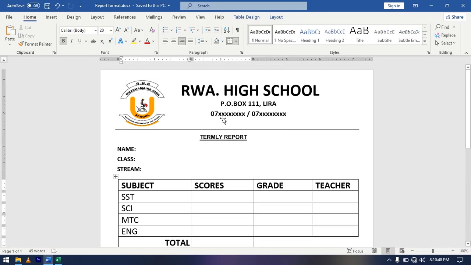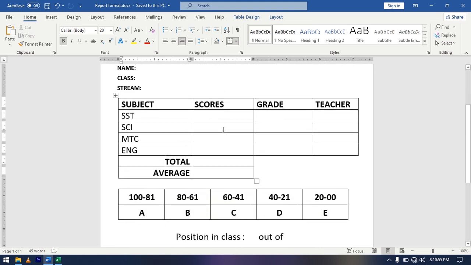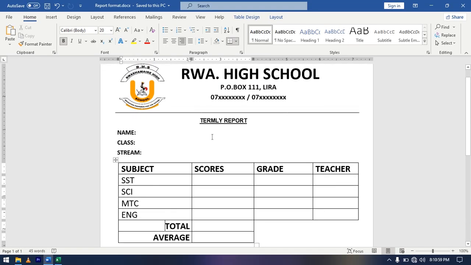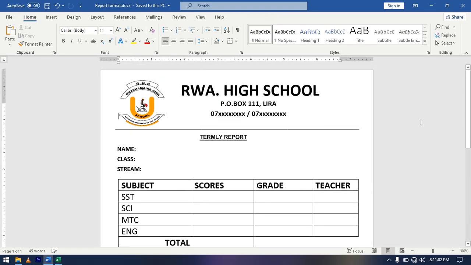So as I earlier told you, we are creating report cards the simplest way, without having to write on each and every report card. Here is the simplest way. We are going to use mail merge.